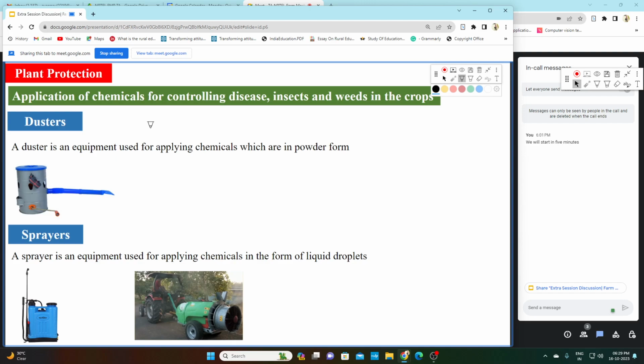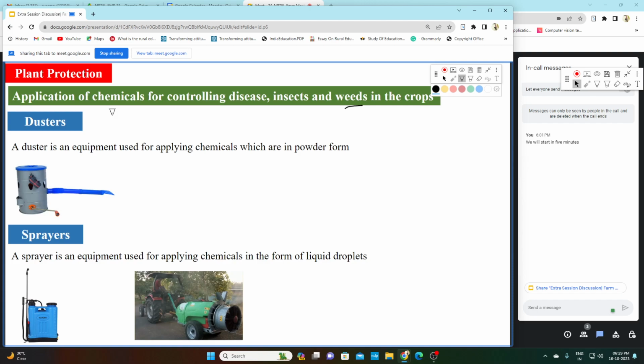Besides weeds, our plants can also be affected by diseases. They can be affected by insects or rodents, etc. So we have to protect our plants against such things. Weeds, I have already told, we will do weeding for, but plant protection is application of chemicals. Last slide we have not discussed chemical weeding. That chemical weeding is also known as plant protection, if we talk about only weeds. But plant protection also comprises application of chemicals for controlling diseases, insects, rodents, etc.